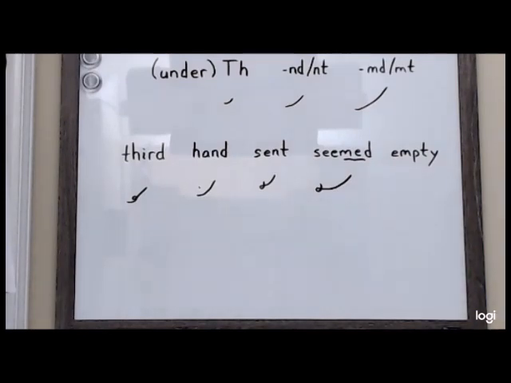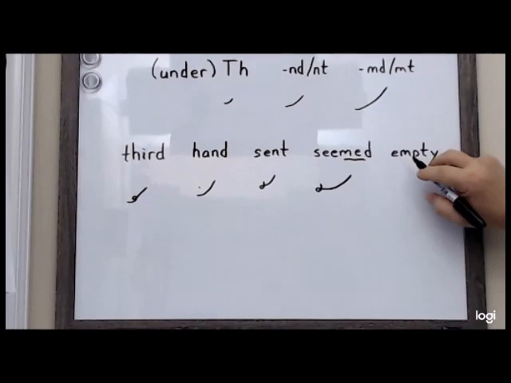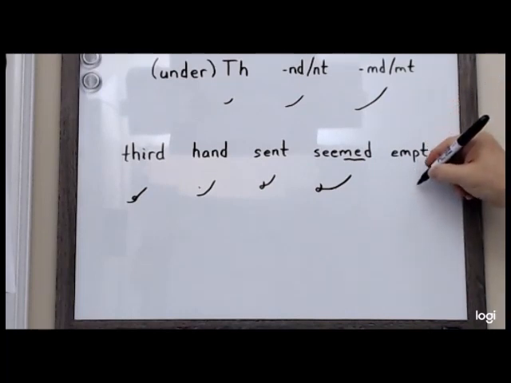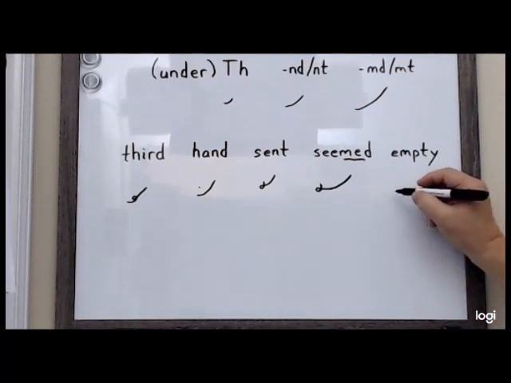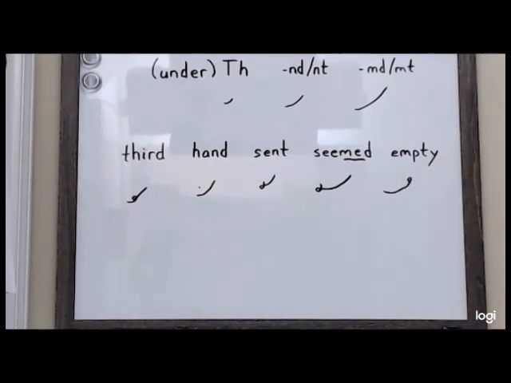And finally the word empty. And here you see the sound M and T over here. And usually this word, the P, is barely pronounced. So it will be left out of this word. So the word empty is just going to be the M and the T stroke with the E.